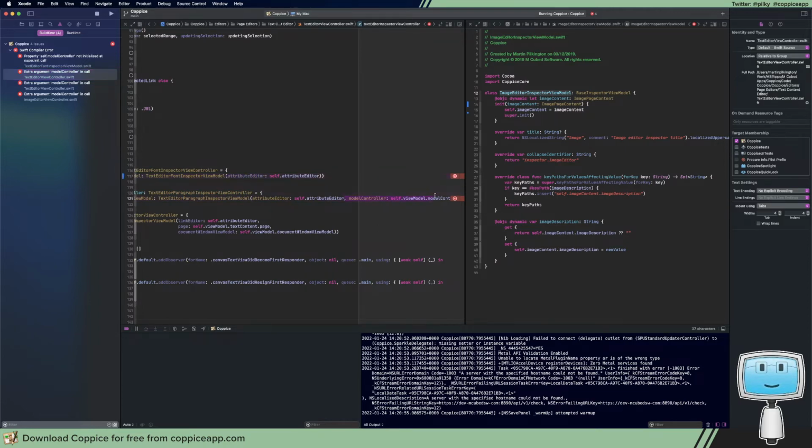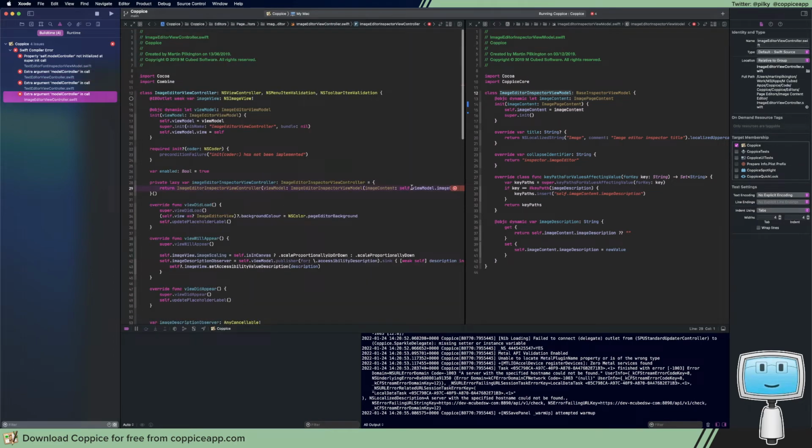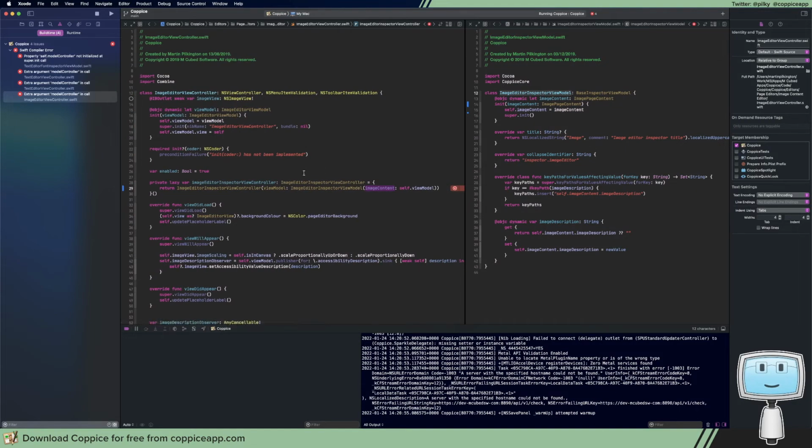That, and then we can get rid of this, and then we want to actually get rid of this and change this to editor model.